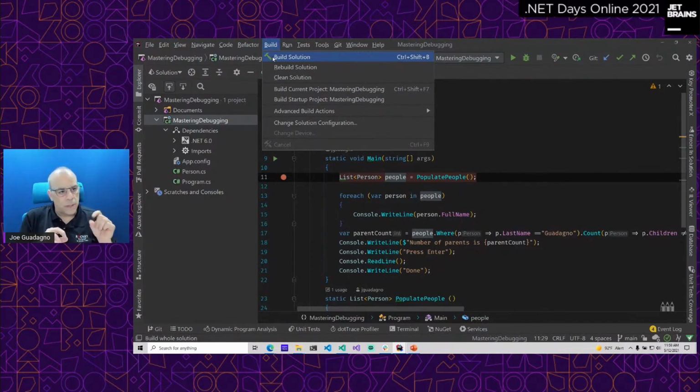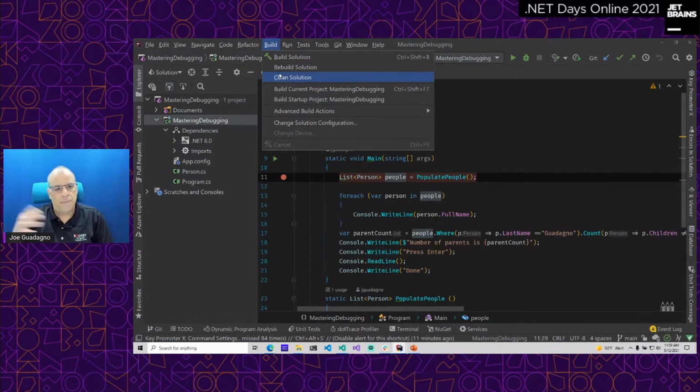Build will only build anything that's changed since the last build. So if you have, let's say, 5 reference libraries, only 4 of them have changed, the 5th one is not going to be built unless you choose the rebuild solution. That's going to delete all the EXEs, DLLs, files, and build the solution. The clean solution does a little bit extra.